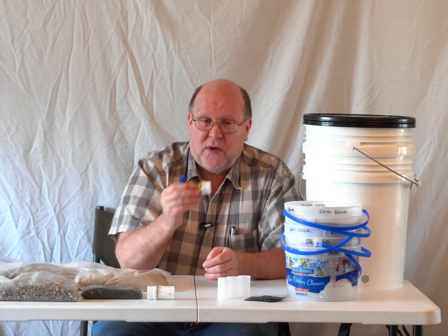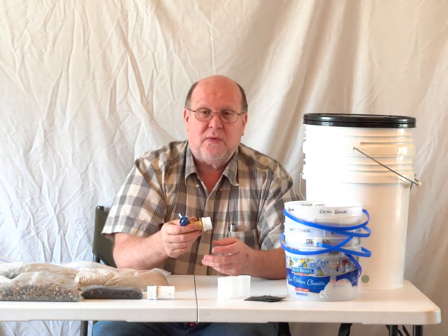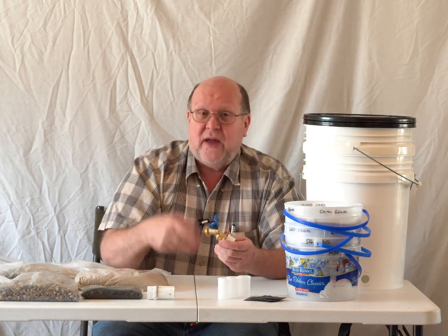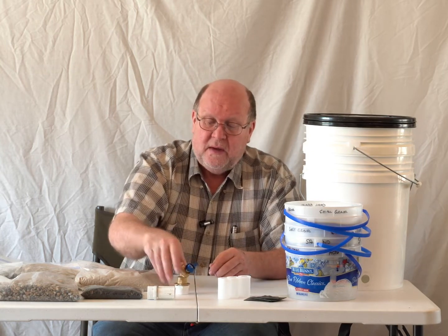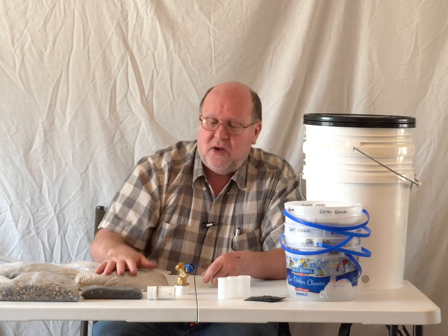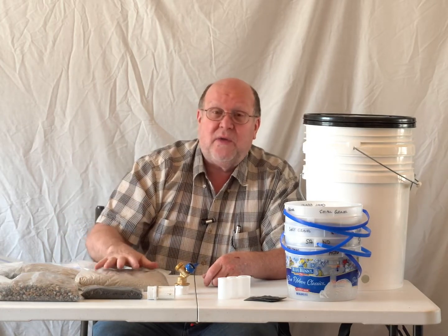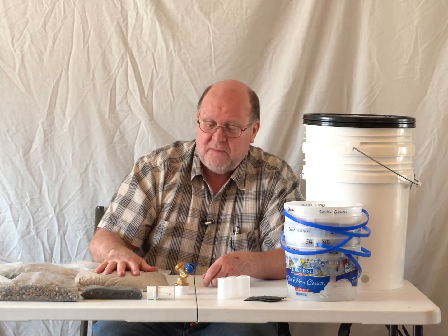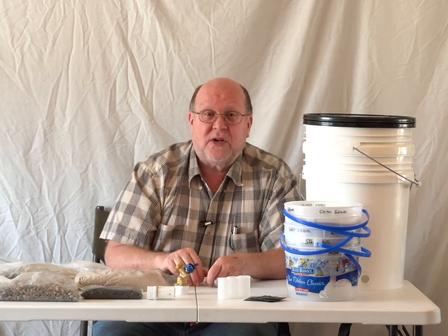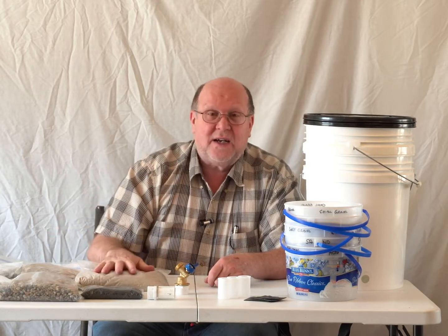Check for leaks. The last thing you want is to assume this isn't going to leak — you put it together, run some water through it, let it run overnight, and in the morning all your clean filtered water has leaked out onto the ground. So test everything. When you buy this material, it says it's washed on the package, but it is not clean. You need to rinse it and rinse it and rinse it — I was amazed how much time and water it took to clean all this material. Don't think you're going to buy the bag of stuff, throw it in a closet, and just take it out and start using it in an emergency. You need to make sure this stuff is clean — now is the time to take that time to clean it.